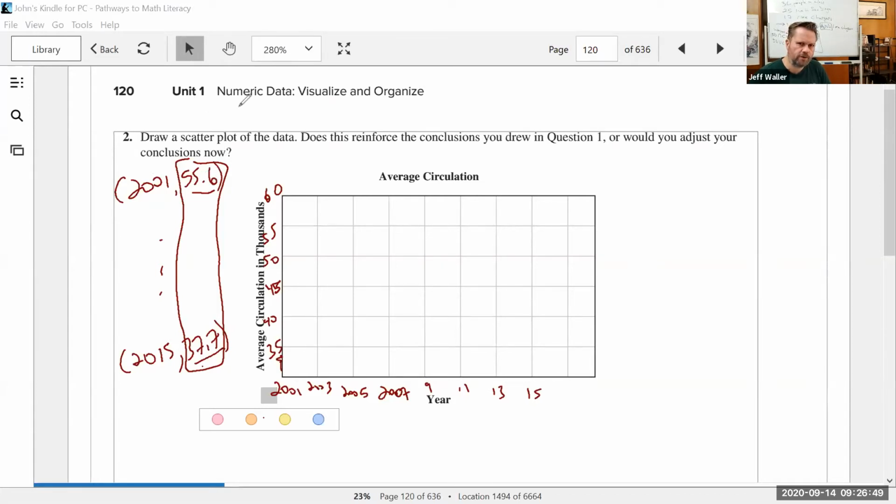What order do points always come in? What's the first thing represent? Do you guys know? Time? No, so X, Y. Right? So this is the x-axis, and this is the y-axis. And they kind of give it away. They put year there, but because of the way the table was set up, the first thing given was year, and the second thing given was circulation.